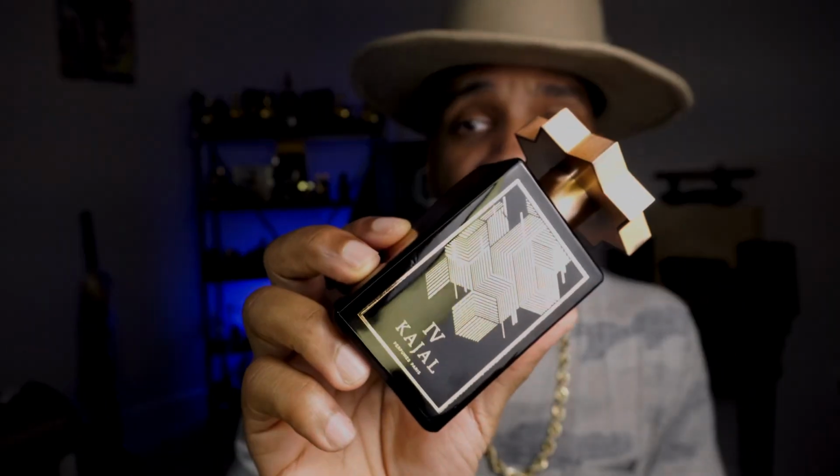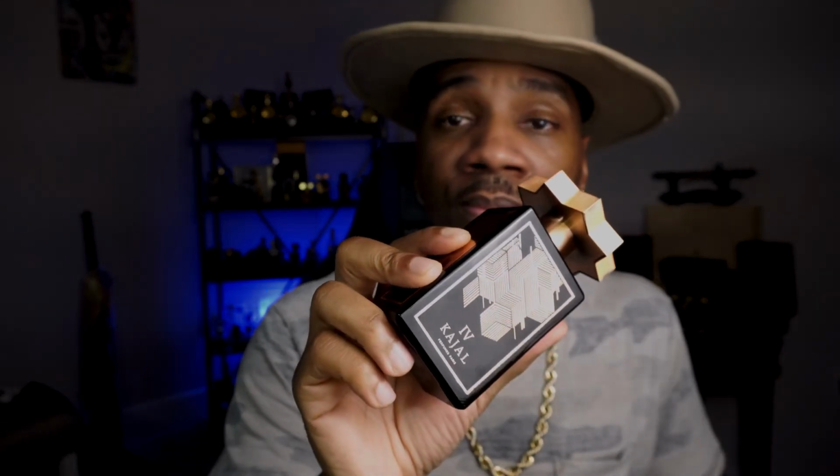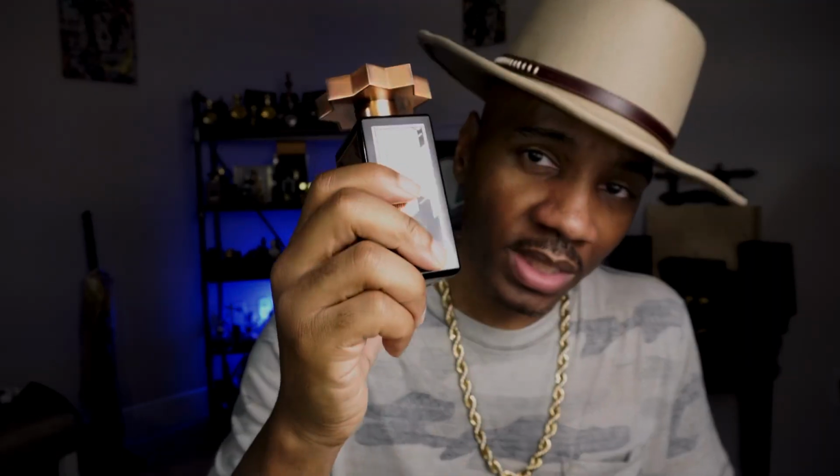Because there's nothing, and I can say this from my collection, I don't have anything that smells like this. And if you know me, I don't do the flankers. I don't do fragrances that smell like this, but I want that version. I want the original. And if I can't get the original, I'm gonna get the other one that smells better than the original. So with this, there's nothing like it on the market. It's a beautiful fragrance. And in the niche market, in the niche game, this is a good price. So go check it out.